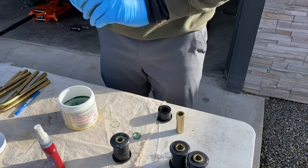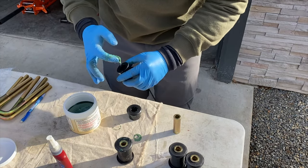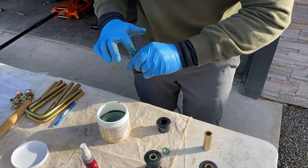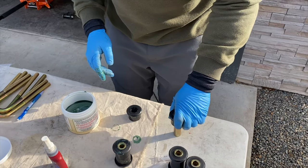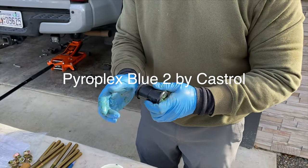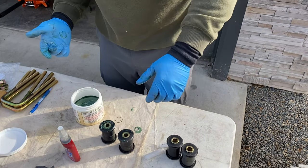Next step, we're going to install the polyurethane bushings. Make sure you grease these really good and use a very good grease. I don't know what this grease was that was brought to me, but it is not good for this application, because my leaf springs started squeaking after 4 months. Use the Pyroplex Blue 2 by Castrol. I heard it's really good. You're gonna thank me down the line.